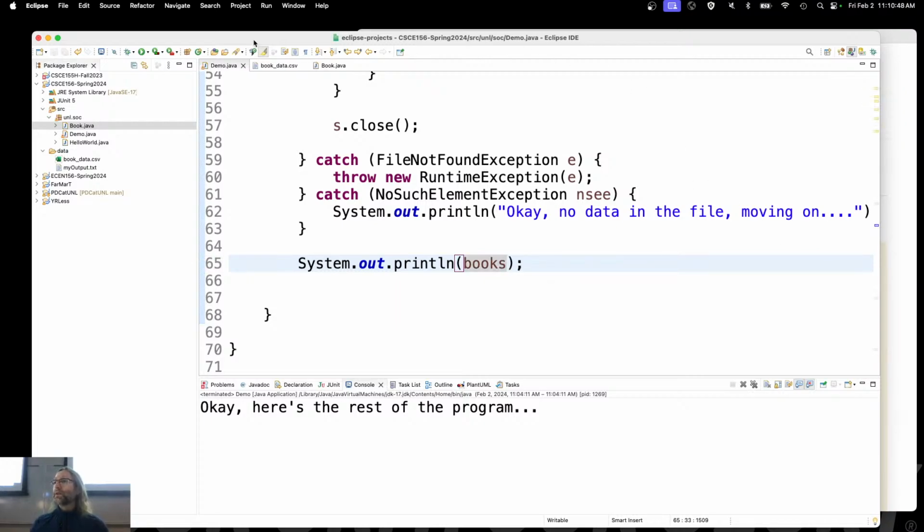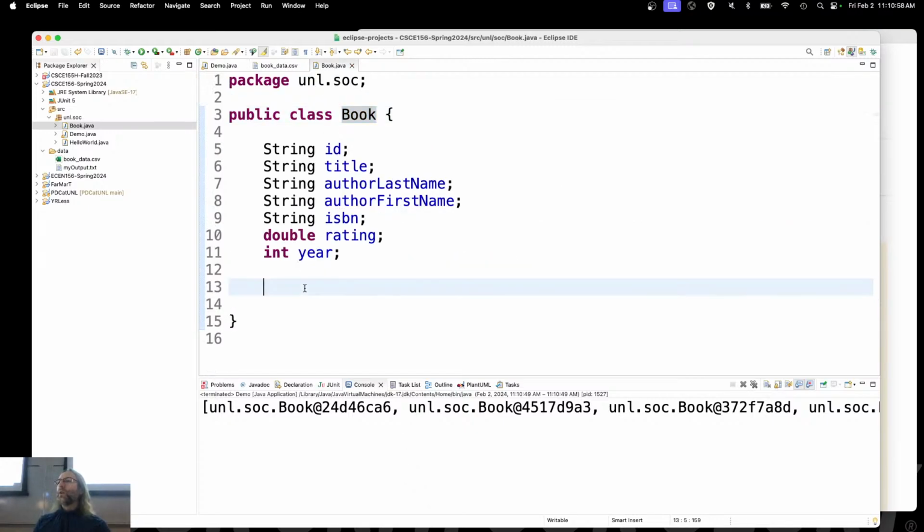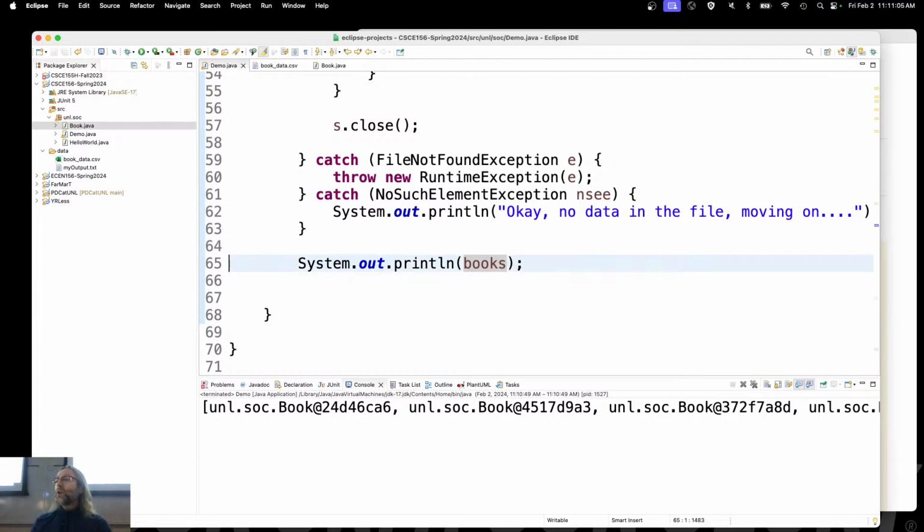There. Now instead of printing out the rest of the program, let's actually list out all of the books. Do those look like books to you? No. So one thing that I'm going to do really quick here is show you, you can add stuff. What I want to do is print out the title of all the books. I could go into a regular old for loop here, for book B in books.